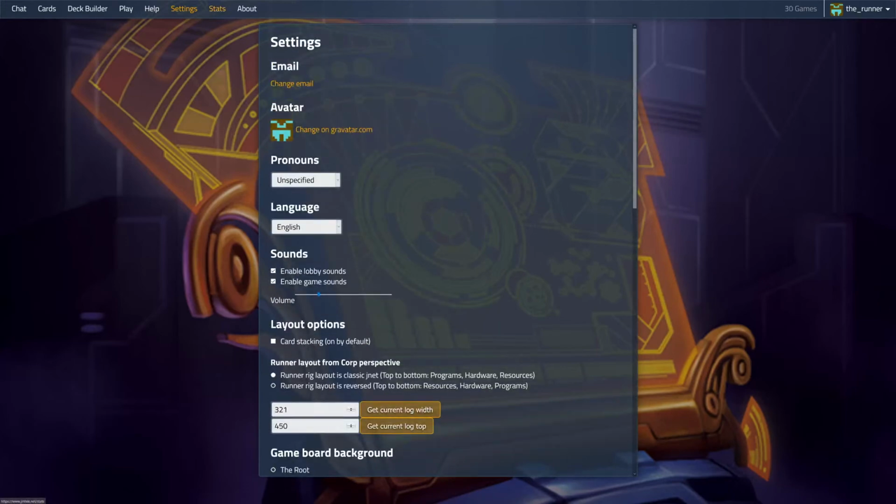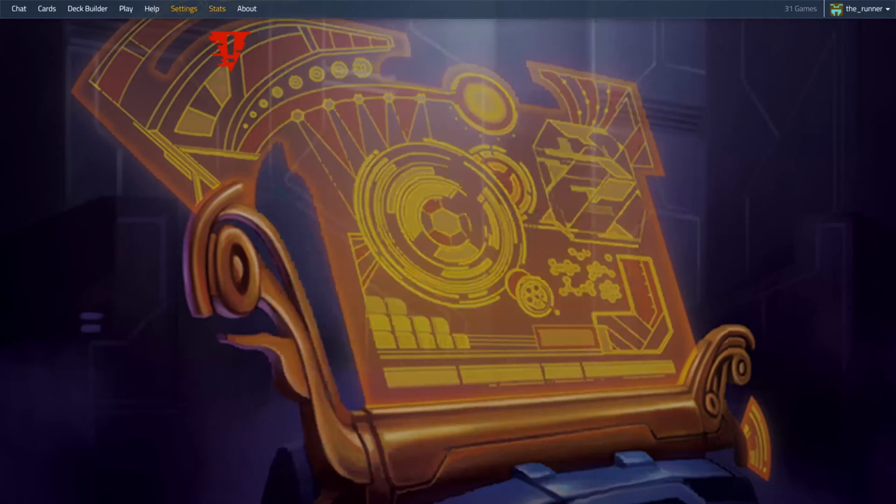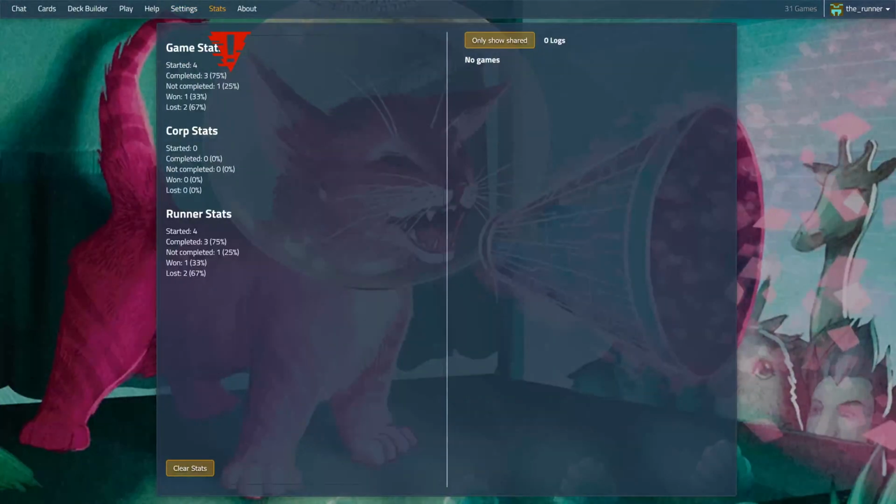And let's take a very quick look at the last two tabs in the top left corner before we move on. I'm just going to remind you that we are looking at this part of the screen where the exclamation mark is showing up, hopefully. And let's take a look at stats. So stats are generally for the folks who like to look at numbers, and if you're playing Netrunner, you probably like to look at numbers, right? But generally, this is where you can see how your two sides performed, how many games you played, how many games you completed, and the percentage of wins and losses and whatnot.